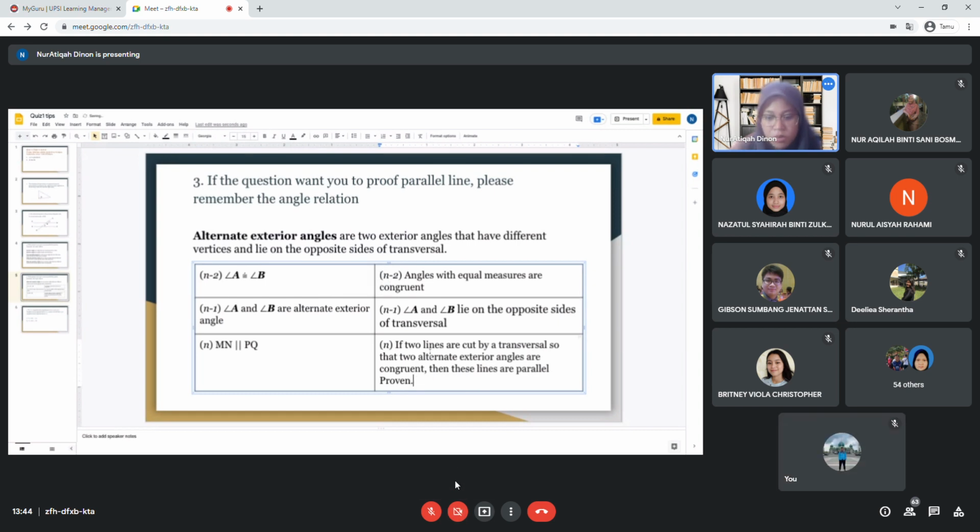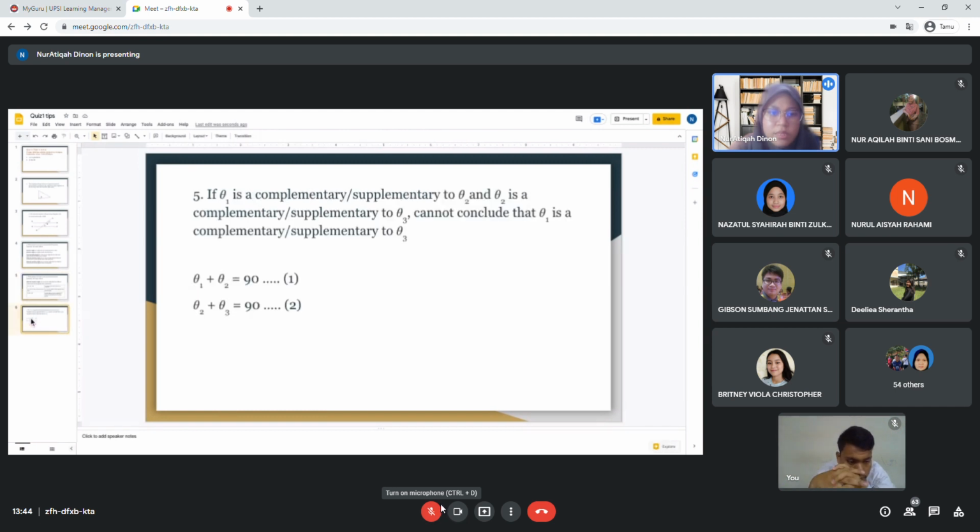So ini contoh lah, saya tak ambil betul-betul daripada contoh quiz sebenarnya. So, saya just tunjuk contoh je based on exercise yang saya jumpa dekat dalam internet. Okay, so ada dua benda yang you kena ingat dekat sini, which is the first, what is the definition of the angle relation tu, and also the last one you need to remember yang dia punya theorem tu lah.